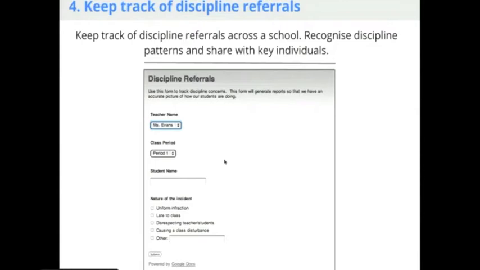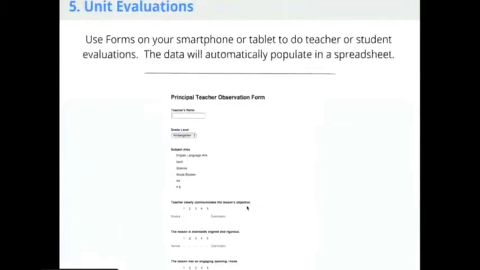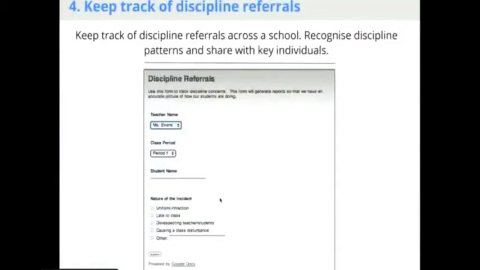A good way to use Google Forms is to keep track of discipline referrals in your classroom. You can set it up so you can forward on to the appropriate people, for instance the principal or whoever else might be involved. You create it once, so you only have to tick a few boxes if it's an ongoing issue. We might want to ask whether people have used forms before. Is anyone not aware of how to create a Google form?